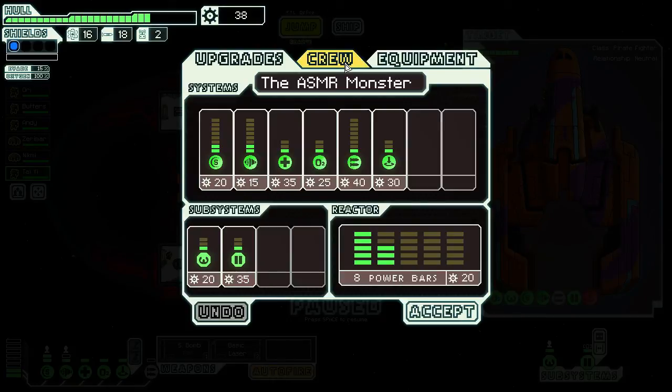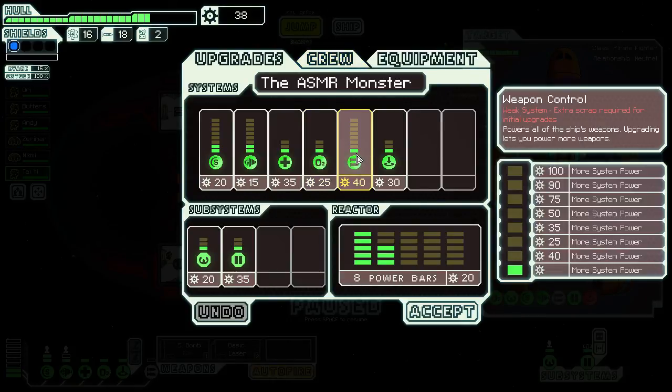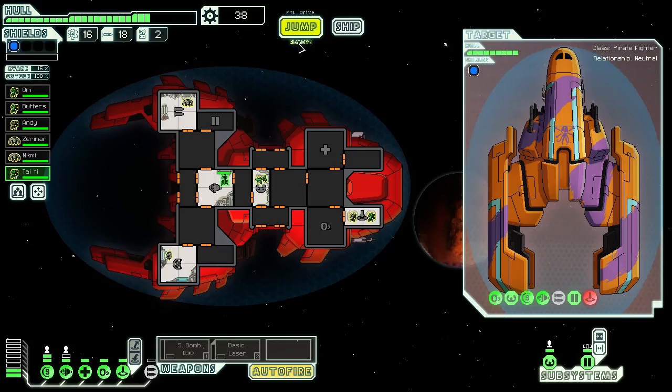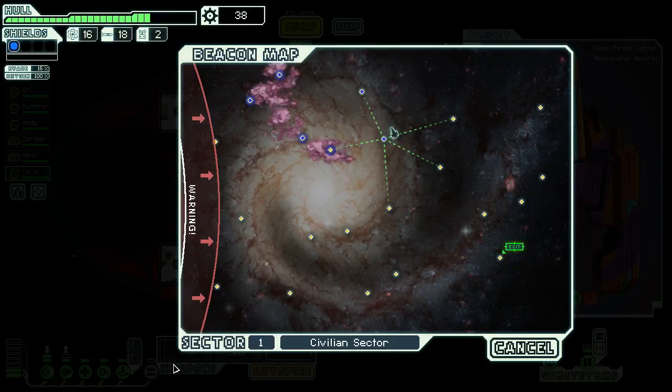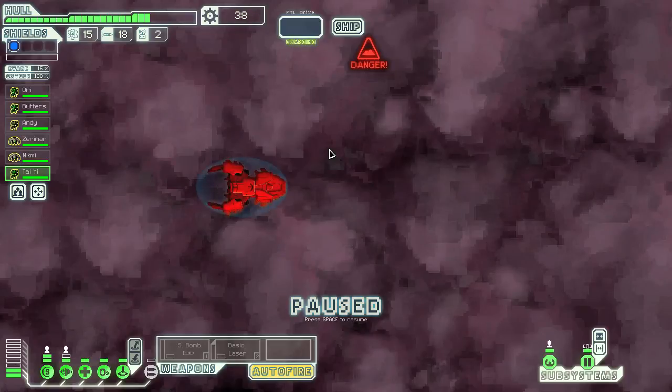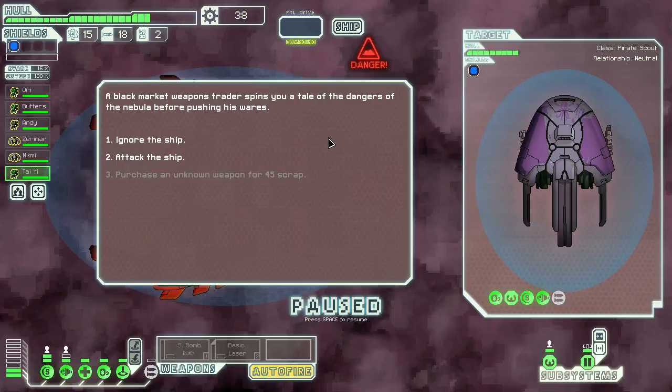And what I'm going to do right now is upgrade our, oh, I can't do it quite yet, but very soon I'm going to want to upgrade our weapon control. That way we can have both the bomb and the laser active at the same time. Oh, I see. I can come down this way. Good. I shall do exactly that.